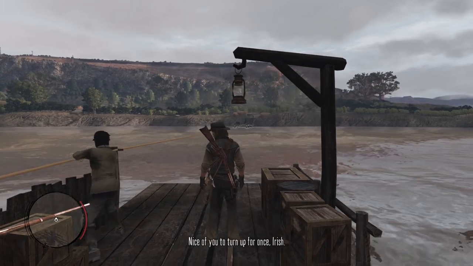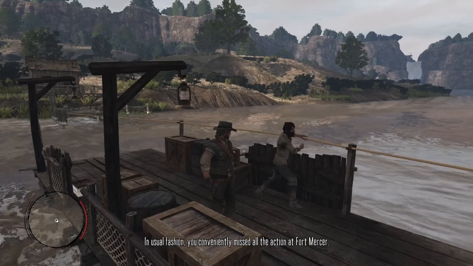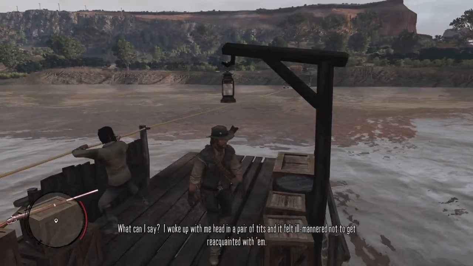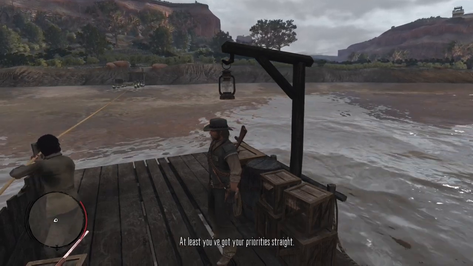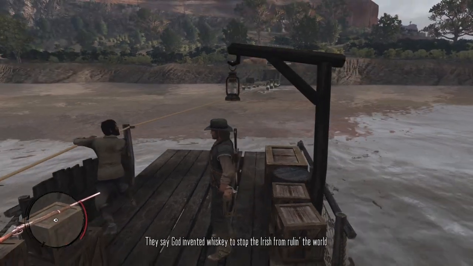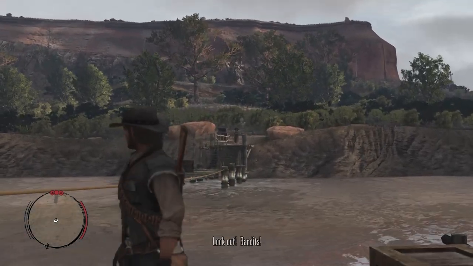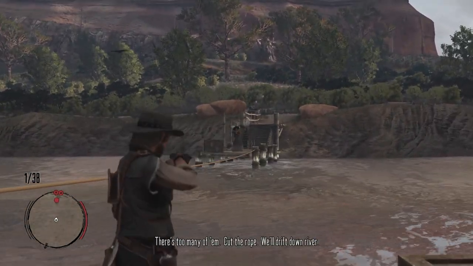Nice of you to turn up for once, Irish. What do you mean? In usual fashion, you conveniently missed all the action at Fort Mercer. What can I say? Once again, he's a coward. I woke up with me head in a pair of kids, and it felt ill-mannered not to get reacquainted with him. At least you got your priorities straight. You know me, Johnny boy. I'll be late to me own funeral. They say God invented whiskey to stop the Irish from... Ooh, they're shooting. Who's shooting at us? Look out, bandits! There's too many of them. Cut the rope. We'll drift down river.